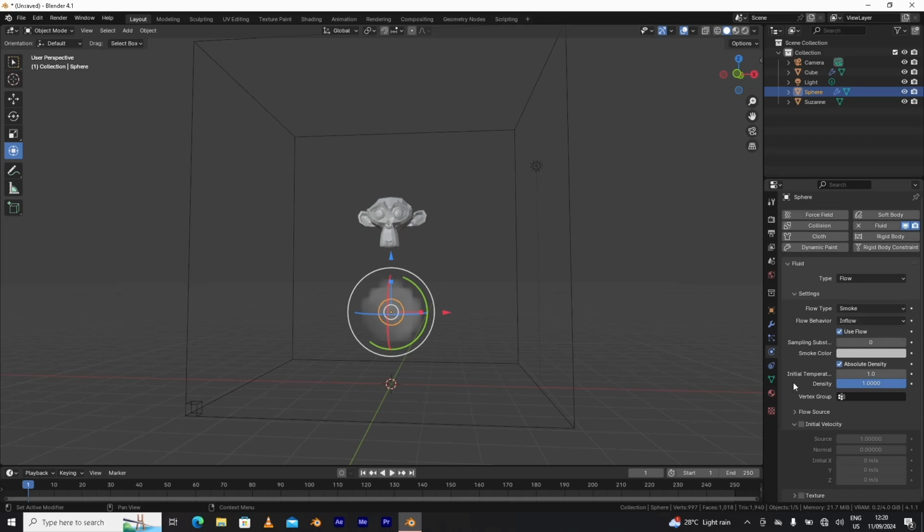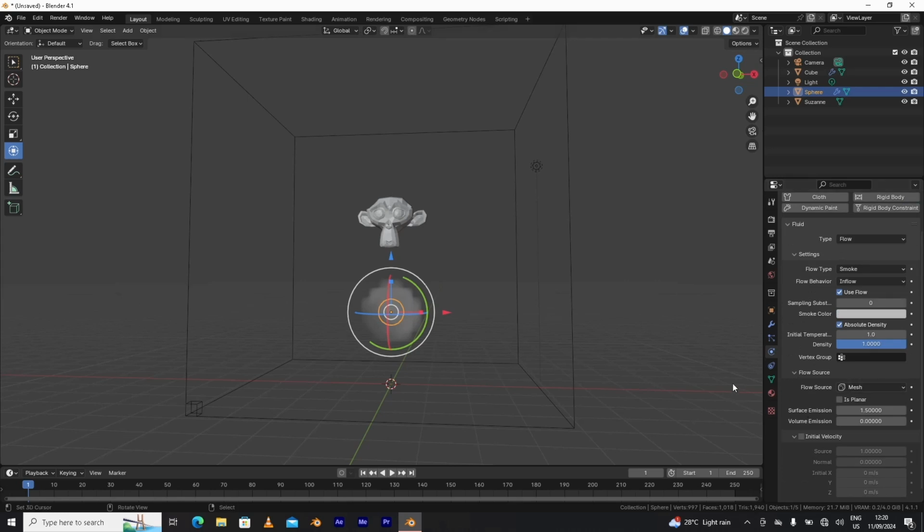The rest of this you can leave pretty much how they are. You can leave flow source. Flow source is mesh. That is this circle. This sphere is the flow source. If you actually created a particle system, you can use a particle system for it. Maybe we'll do that in a separate tutorial to show you how you can use a particle system to drive the simulation. If we have enough time, we might do it here, but otherwise that tutorial will be fine.